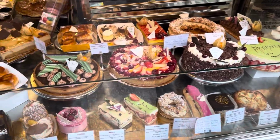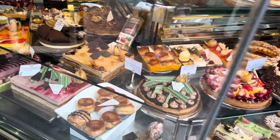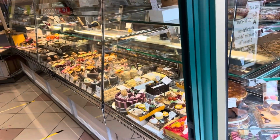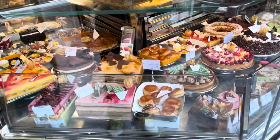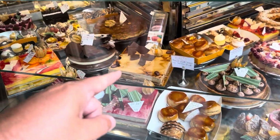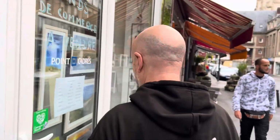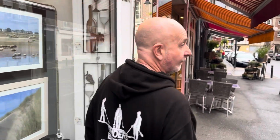And I just keep getting sidetracked with places like this. It all looks very good, doesn't it? Looks wonderful. I want that coffee thing there with the beans on the corner. Right, let's head back where we've come from and see if we can find any food. This is just taking us for days. I know, it's always the same.